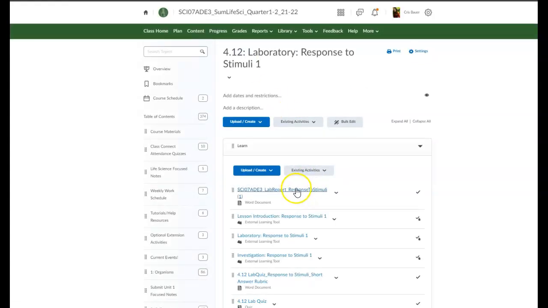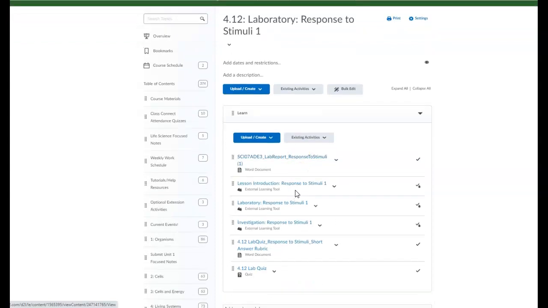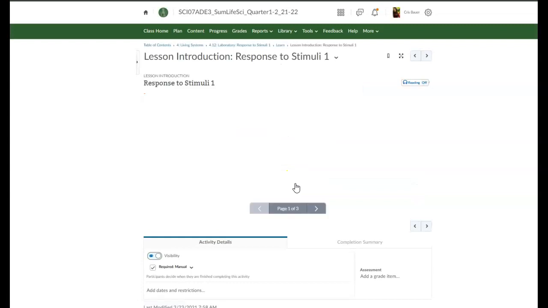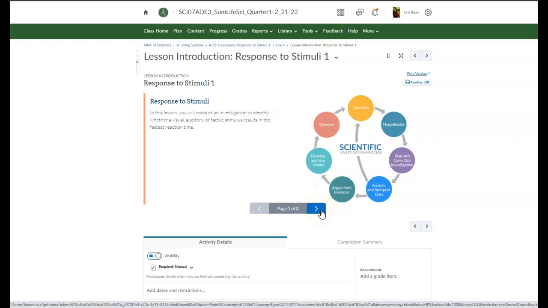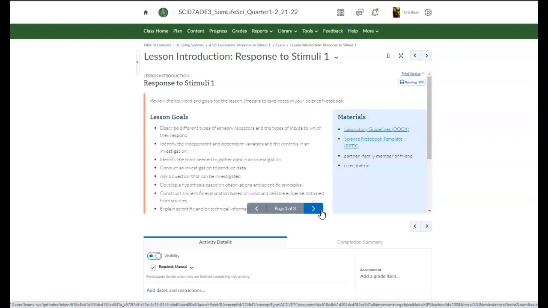Once you have downloaded or printed the lab report to record your observations, you're just going to start working through the lesson. The first few slides just kind of introduce you to what stimuli is and how our bodies respond to it. It goes through the lesson goals.